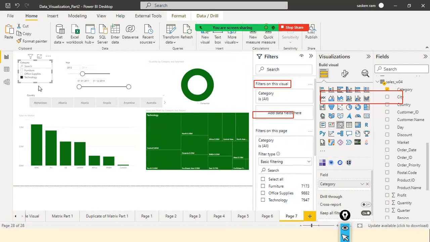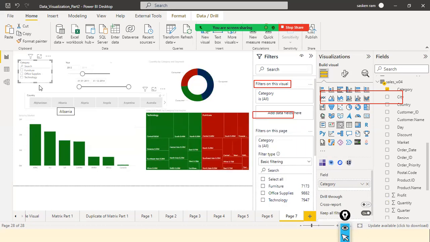But in the case of a slicer on canvas, if you display the slicer on top of a canvas, this will improve your reporting user experience. It is more user friendly compared to this one. But with a slicer, you cannot apply filters on a specific visual. Now we understood the difference between the slicer and filter.